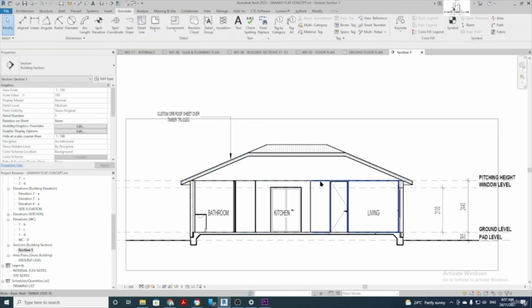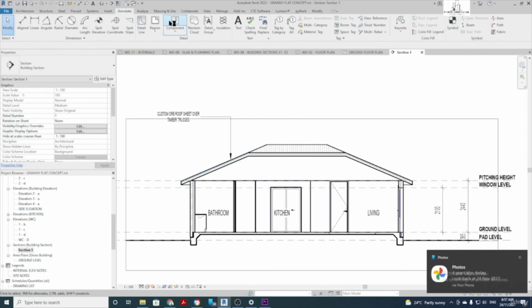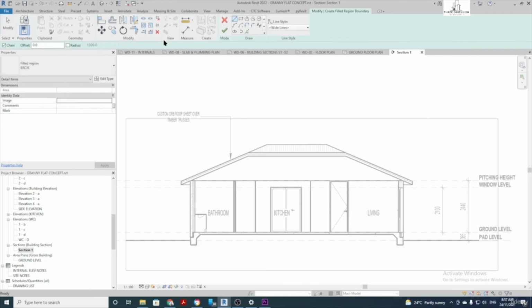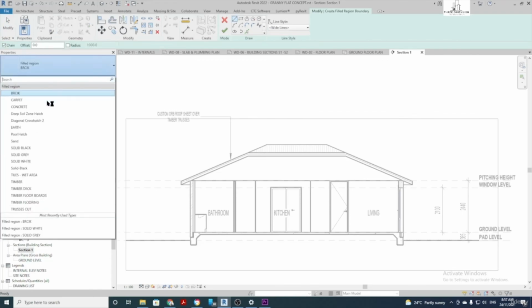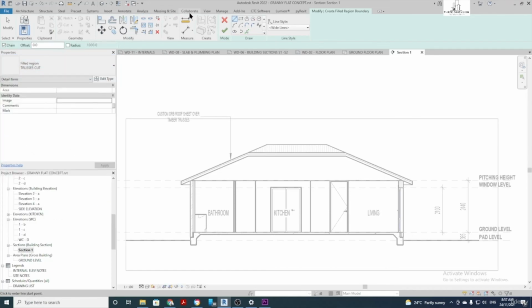And also here we don't have our trusses showing, so a simple way to do this is come up the top here where it's in the annotate panel, and the region, to use this drop down, this time we're going to do filled region. So filled region is an area that you can choose a pattern to be filled. So I've already got one down here made for this trusses cut. So come over to our properties panel, and this little drop down, come all the way down to trusses cut, click on that. And up here, you'll choose this line style again.